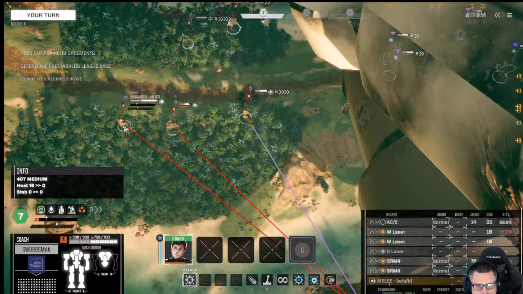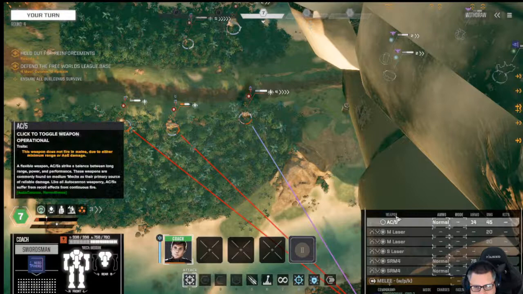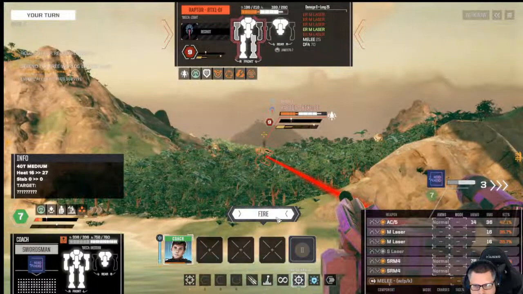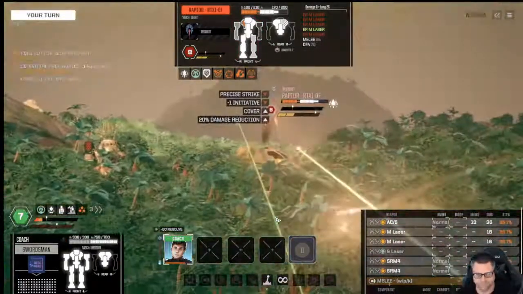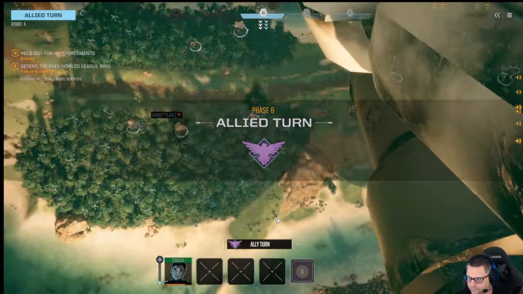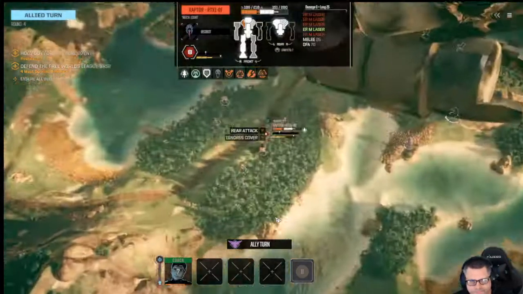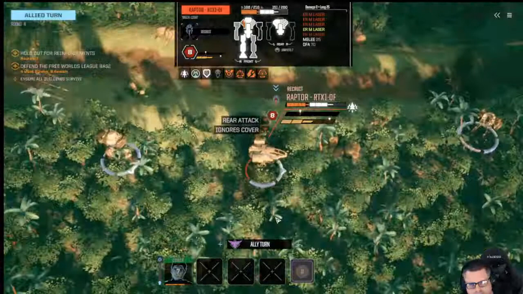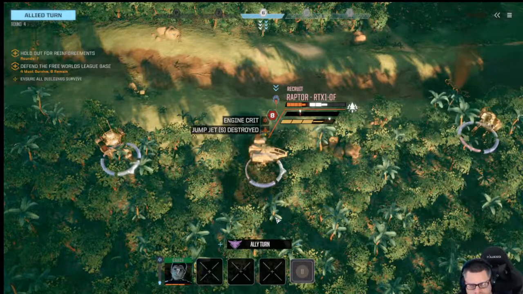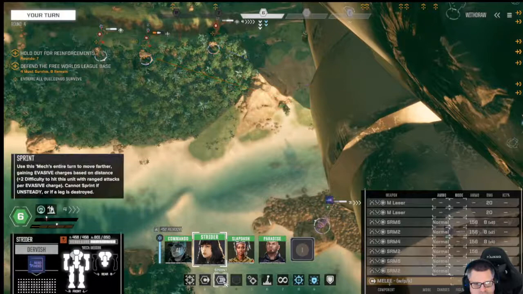Okay, what do we got to shoot at? Urban mech, Raptor. Probably should try to finish off this Raptor while we can. Yeah. That Raptor's getting wrecked from all directions. Ready for orders. A lot of people like the Raptor. I've never been a fan.